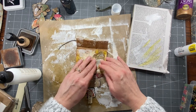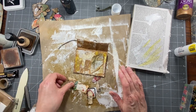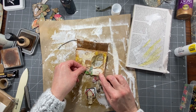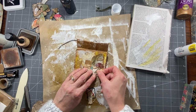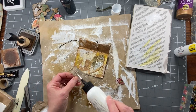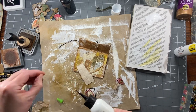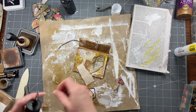I saw a post on Instagram that's so me. It was something like, I was cleaning up my craft room and then basically destroyed it again because I found stuff that I wanted to play with. And that is so true. I can start to get it cleaned up, and then I get sidetracked by something I find or come across or see, or even a lot of times just having my desk cleared off gets me going and I just want to make something. So it's just this never ending thing, honestly.